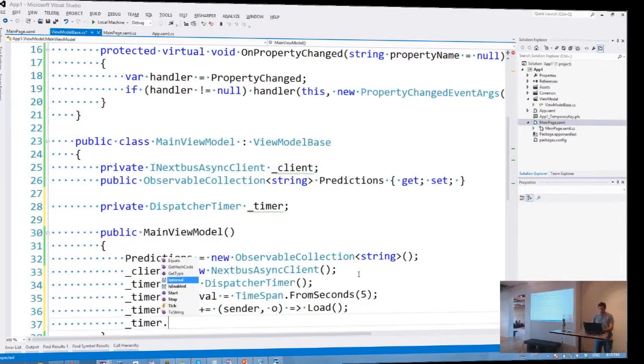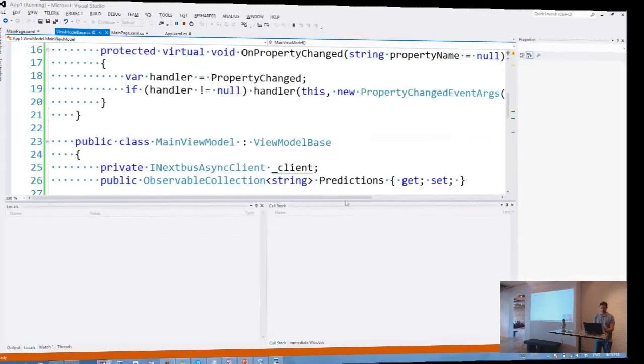And let's say timer dot start. So now you can see that every 5 seconds I'm updating the list.